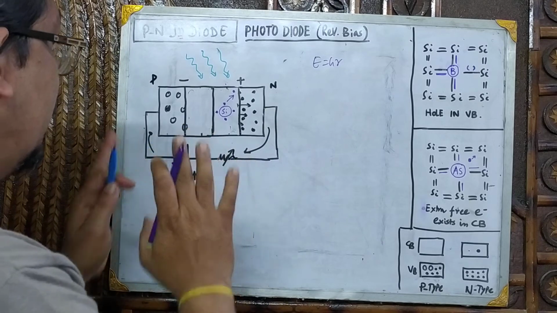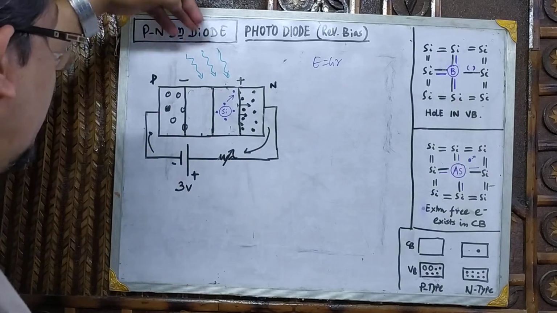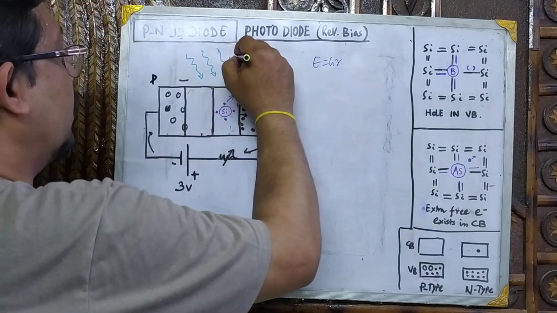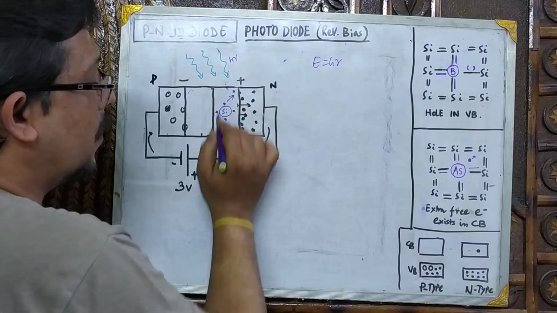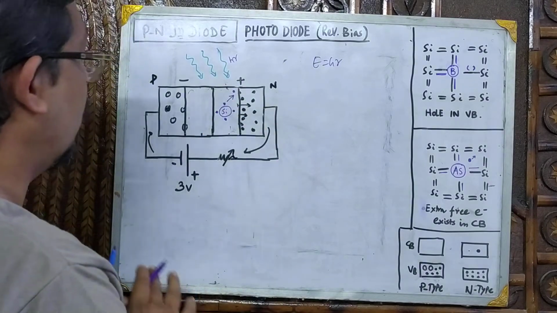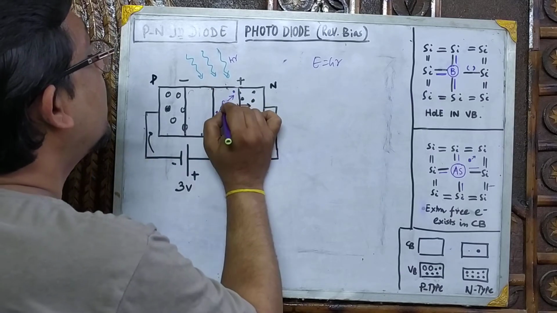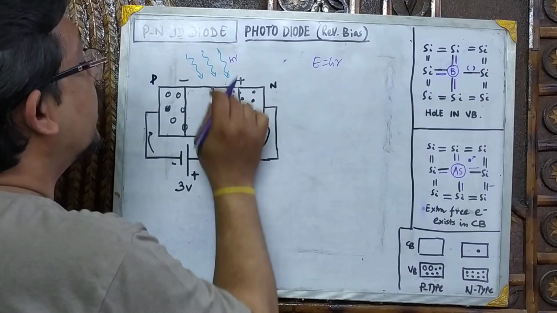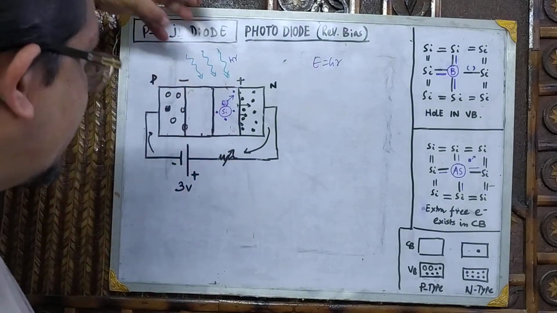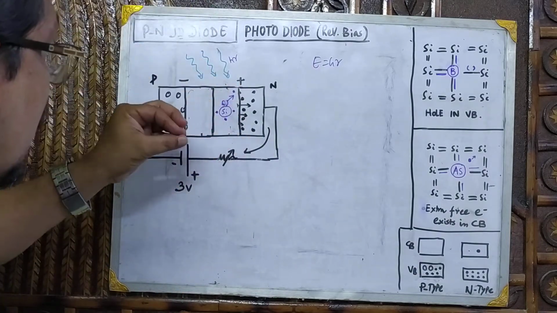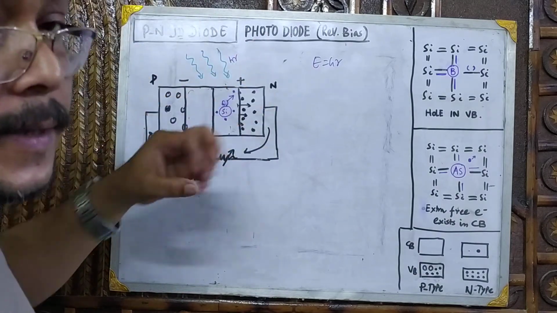Those who are static in this first position, due to the focusing of this photon particle, will release the electron from the silicon atom. Automatically, one hole will be created here as the electrons go away. In this way, so many silicon atoms, due to the action of this light photon particle, will emit the valence electron one by one.